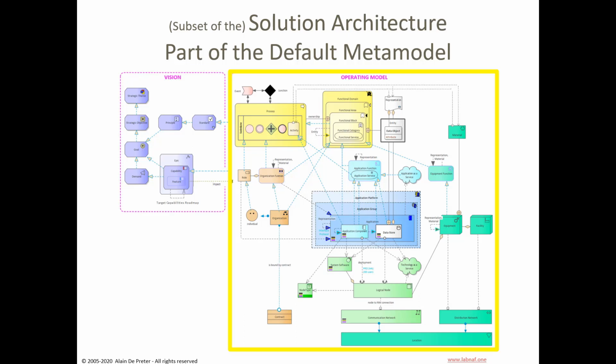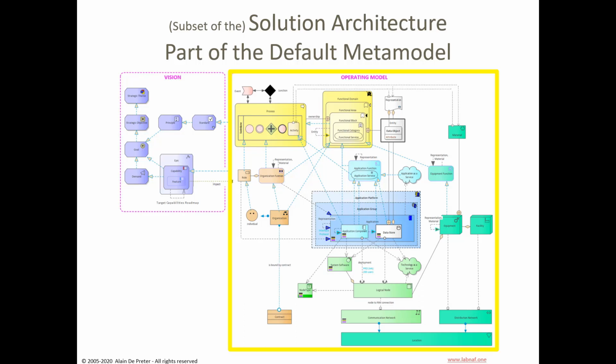So the rest of the metamodel is used for describing architecture changes, new solutions and changes. Solution architects need a lot of flexibility. They often need to dive into many more details than the enterprise architect. But there is one single default metamodel that covers everything. Now you can also create your own metamodel or customize this one.